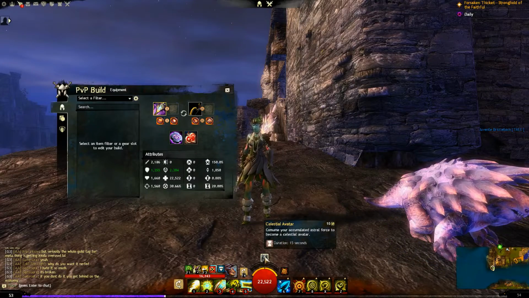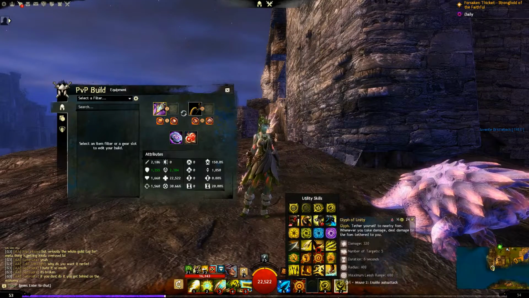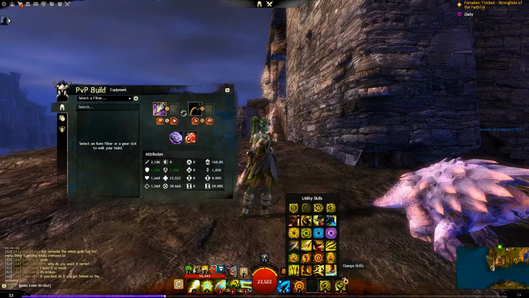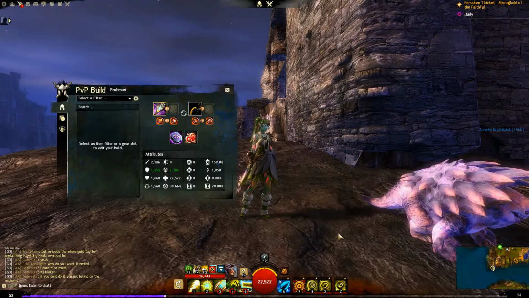And of course, with the Celestial Avatar mode, everything is really swapped. So instead of dazing your foes, you're going to break a stun. And for Glyph of Tides, instead of pushing them back, you're going to draw them in. And then instead of tethering to enemies, you're going to tether to allies and heal them whenever you are healed.